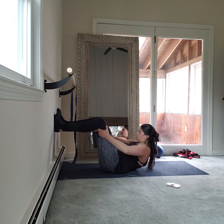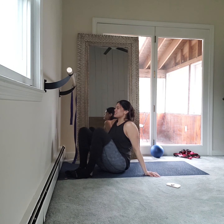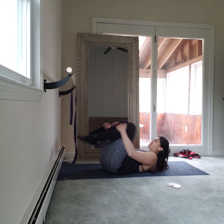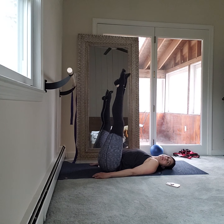Press into those feet and curl, and curl. Option to take those hands off if you want for 10, 9, 8, 7, 6, 5, 4, 3, 2, 1, and release. Bring your knees into your chest, rock side to side. Point those toes up to the ceiling.